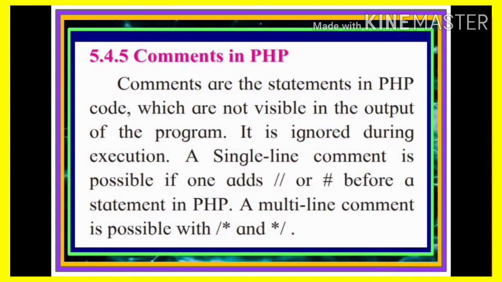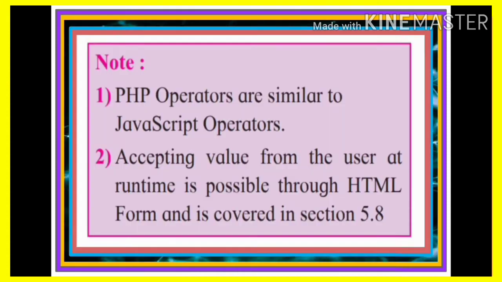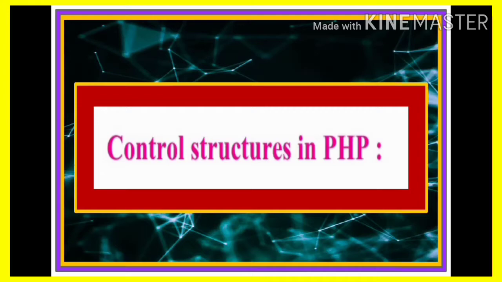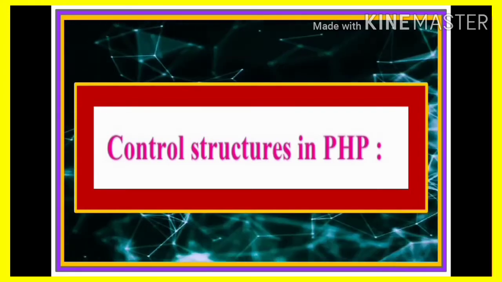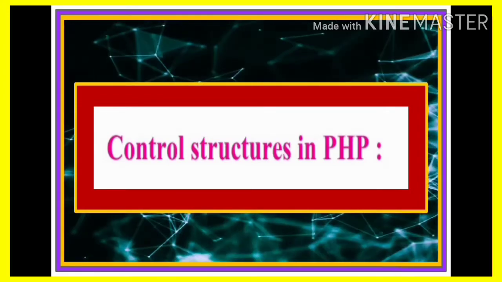Also, we have discussed comments in PHP. There are 2 types of comments in PHP, just like in JavaScript. First is a single line comment and second is a multi-line comment. Also, the PHP operators are similar to the JavaScript operators, so you can use the JavaScript operators in PHP. Now let's start our next topic, control structures in PHP.